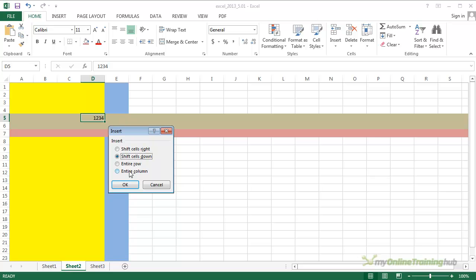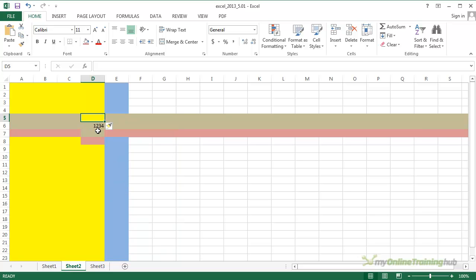So you do get a little bit more options just by the right-click. So I'm going to say shift cells down. I'm going to click OK, and you can see everything shifting with it, and that's fine. That looks good because it's picking up the formatting of the one above it, and then it moves this down.